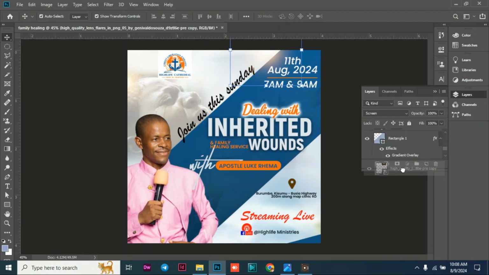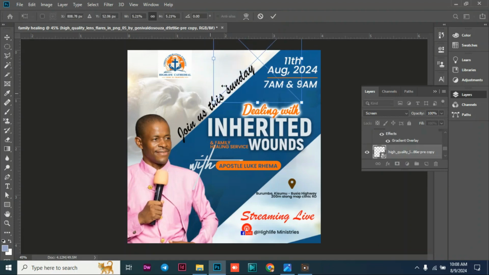So I'm going to position it below that rectangle to show that there's some light coming in from the other side. I think that is very much okay up to that point, so that it appears as if there is some kind of light coming in from the other side.